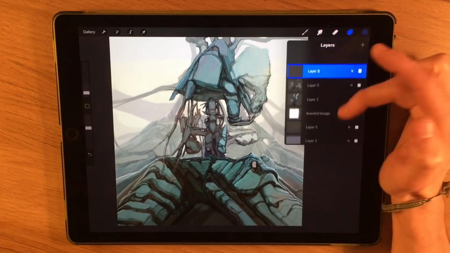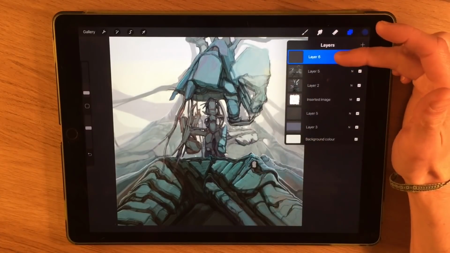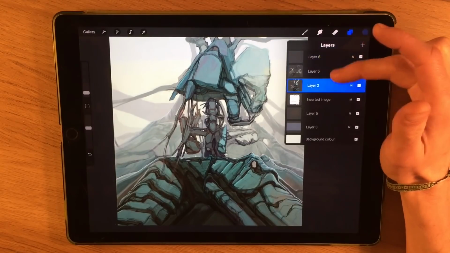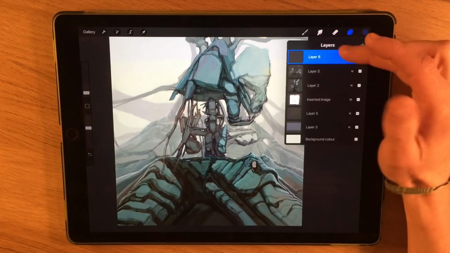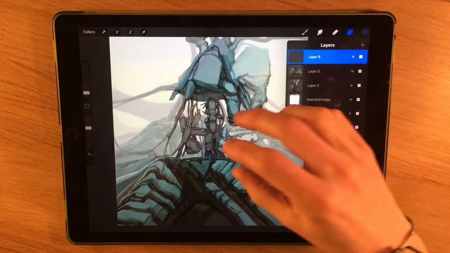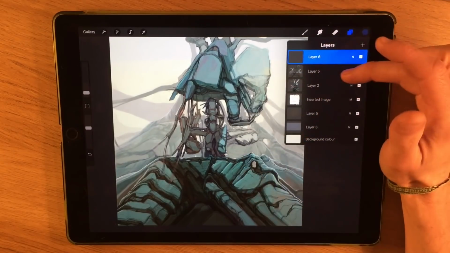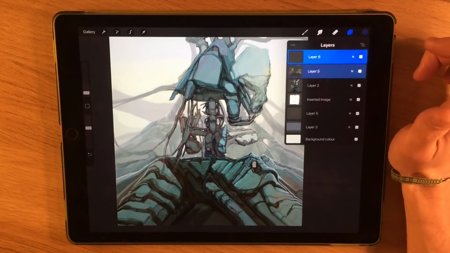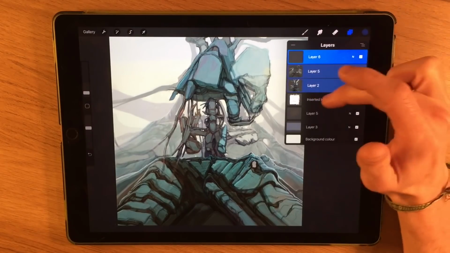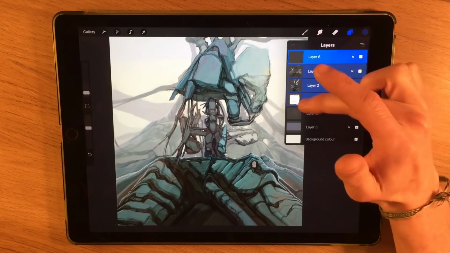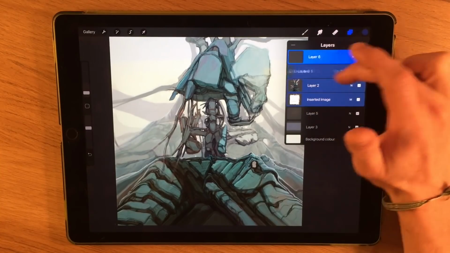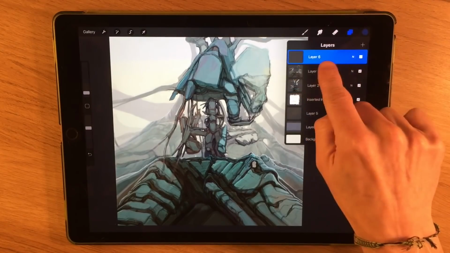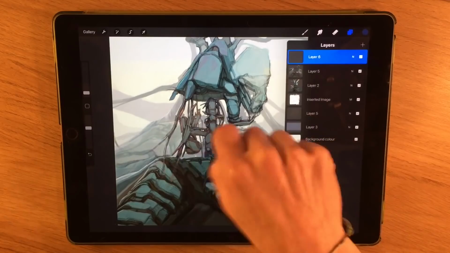Any effects or changes you want to make will automatically be done on the primary layer, which is the one you've got selected like this. But if you want to do the same effects to various different layers at once without merging them, you've got the main one selected by tapping it, but then you can just quickly swipe to the right and then you'll affect all of those layers as well. And to undo that effect, you just click on a layer. So that's the primary layer. So everything you do on that layer will affect that layer.